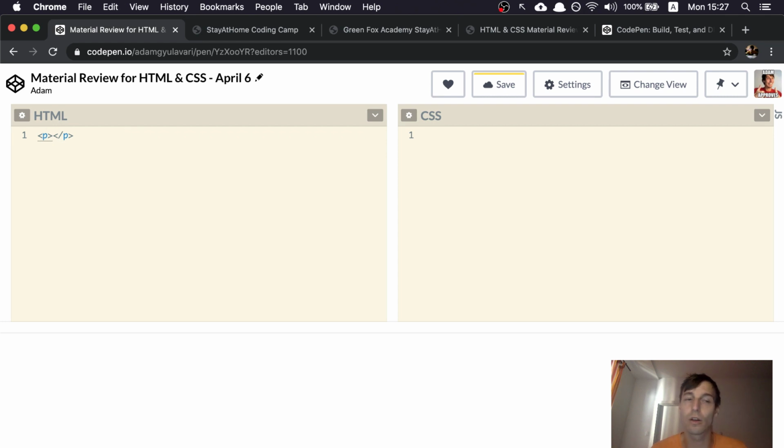As you can see, CodePen is already highlighting the matching opening tag or closing tag, which helps you see the other pair of where you are with the cursor right now. And why does this have an opening and a closing tag? Because inside of that you can have content. So the paragraph is going to be a paragraph element, and what the paragraph contains, usually text, is going to be between the tags. So this is a paragraph.